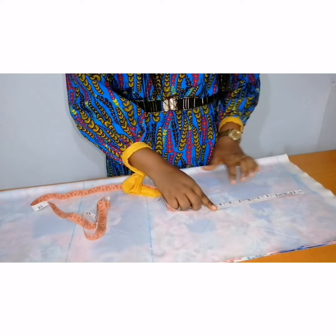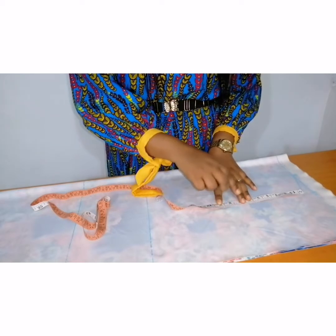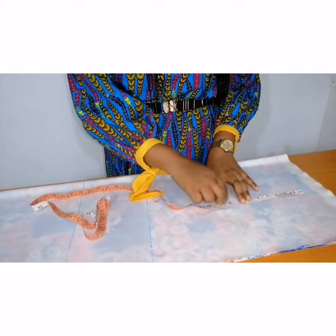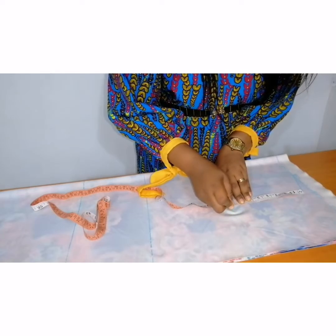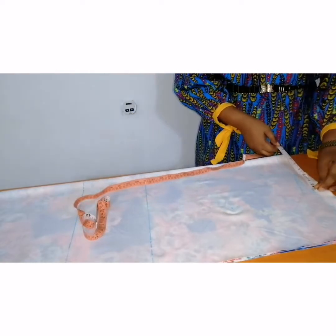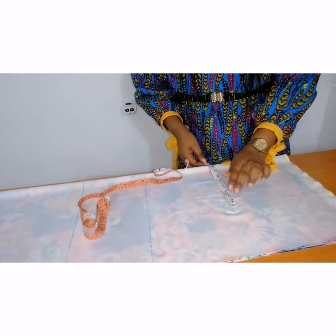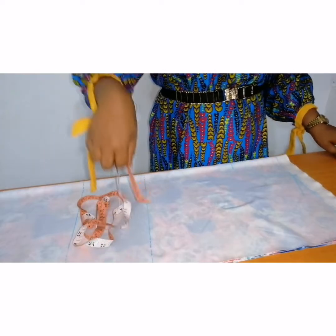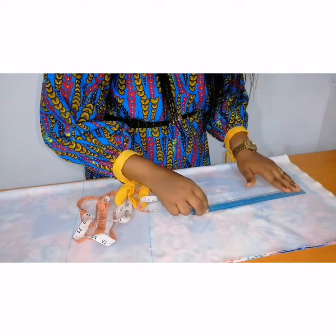My hand width is 9 inches, but because I'm making an armless dress and the material is stretchy, I'm not going to use exactly 9 inches — I'm going to use 8 inches. 8 inches is okay. To help me determine a straight line I'm going to measure what I have here at 7 and three-quarter, and I'll also measure it on the other side. To get a straight line from my armhole I'm going to connect to a straight line.